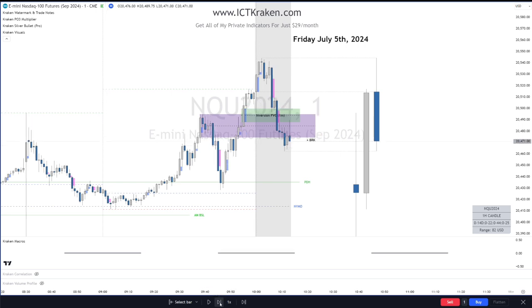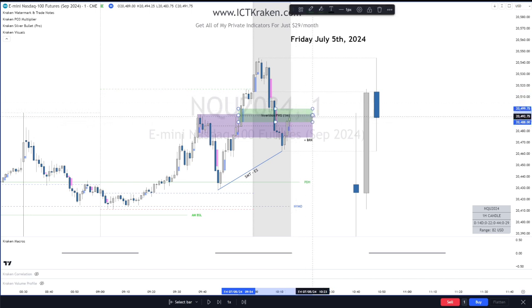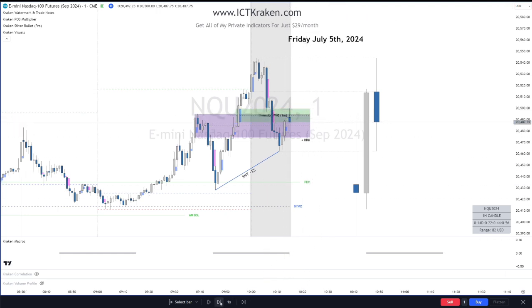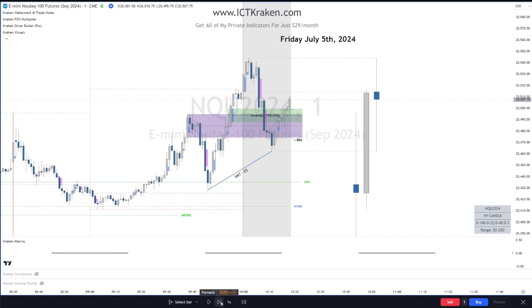It's going to come back. All right, so right here we have SMT with ES. Okay, which is great, because now I know once we clear these things, we can enter a trade, right? Because you have a fair value gap here, you have an inverse inversion, and a regular fair value gap here, which I wouldn't even count at that point because we have this one overlapping. So I'll wait for it to clear over it and then remove it. All right, so I'm going to remove this inversion, because I know that we have this inversion fair value gap right now. So canceled that one, created this one. This was a fair value gap to see if it was going to continue down. It went right through it, so now it's an inversion.